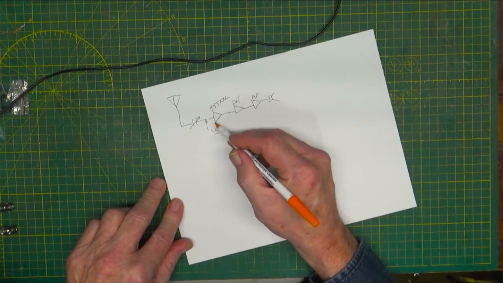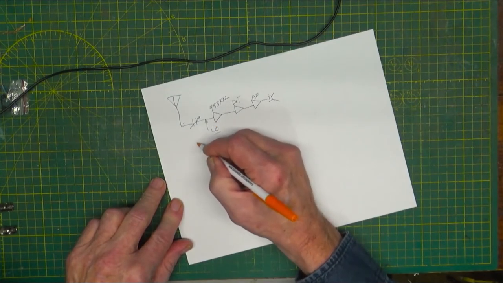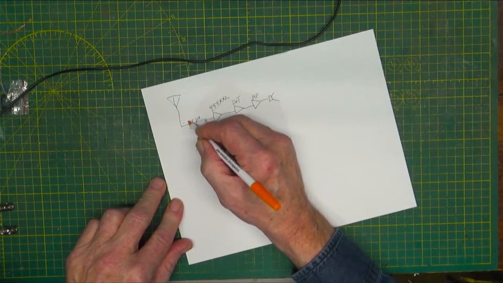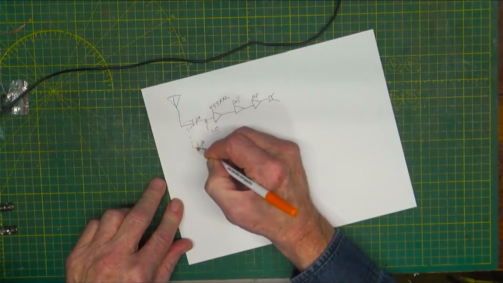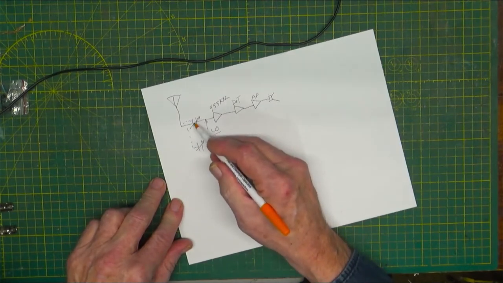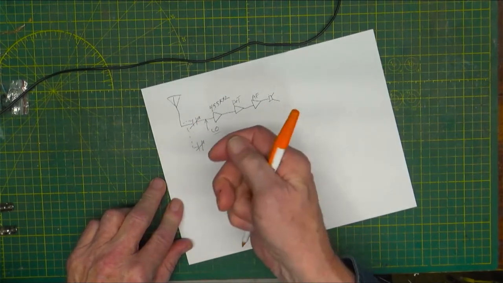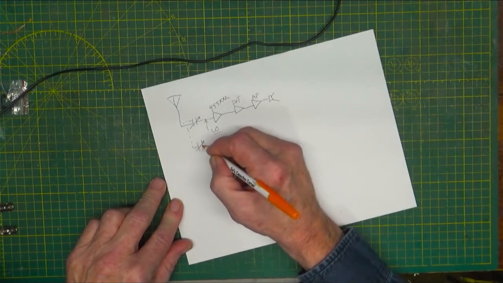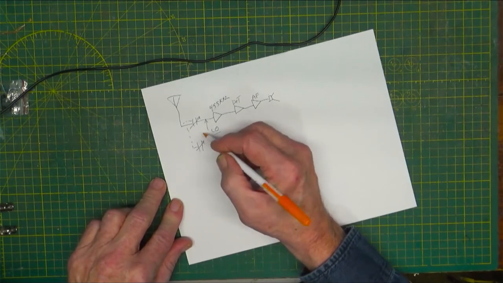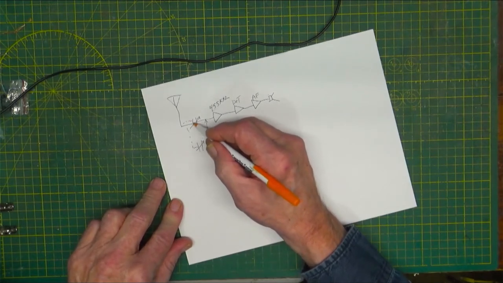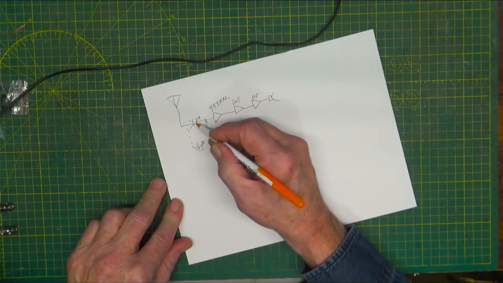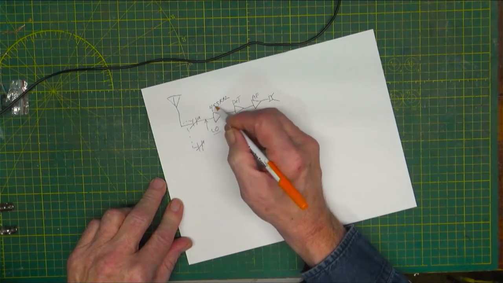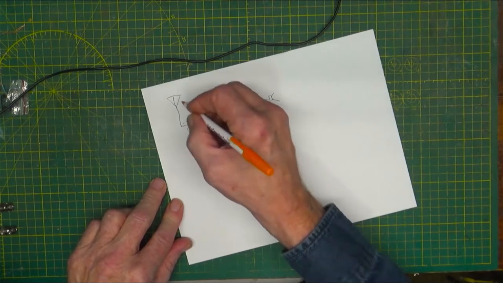What they did is they took what they called an LO, local oscillator, and they injected the local oscillator into here. Now the way they got that is you have another capacitor which is tied to this capacitor up here. These are air variable caps, bread slicers they call them. That capacitor would tune to a frequency along with this. These two are tied together so if you turn one you turn them both.